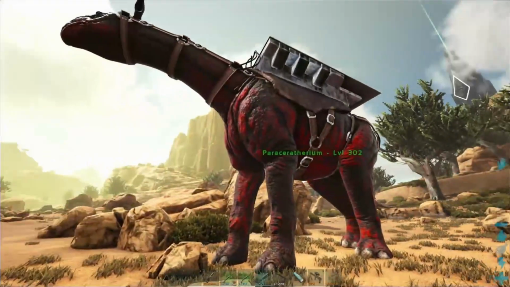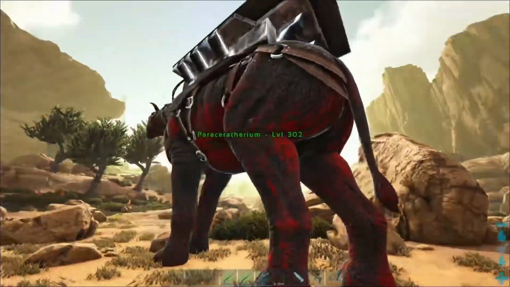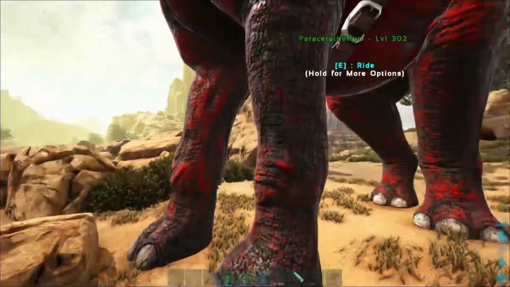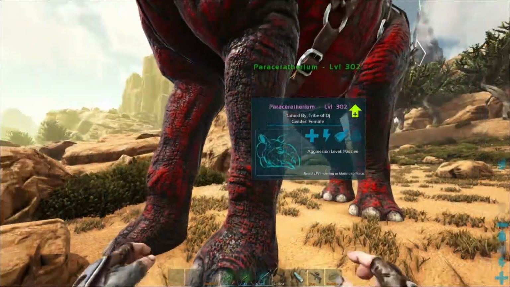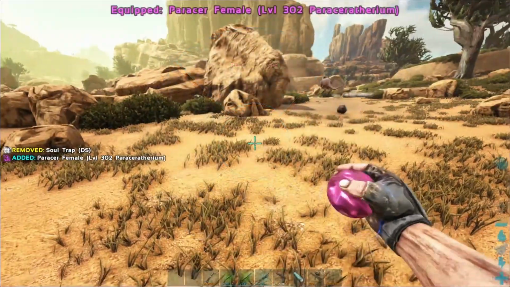So I've been breeding like crazy. As you guys can see, I got a few mutations on it. It looks really cool. Don't really have a name for it though. But yeah, I got some pretty crazy stats, well, at least for what I had to deal with.